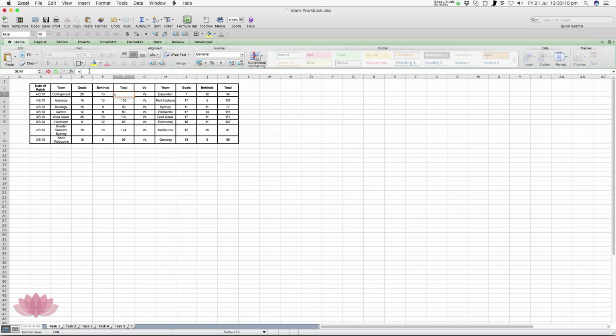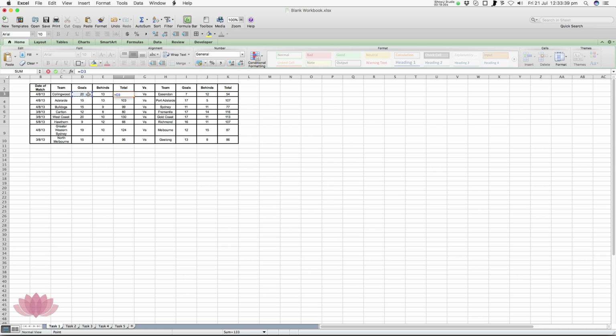What we need to do to figure out the total score is to add the goals to the number of behinds for Collingwood here. But instead of typing the actual number of goals, we want to type in the cell reference, because that will help us as we go on. So instead of typing 20 plus 13 to work out the total, we're going to type in the cell reference. Or a shortcut is you can just click on the cell reference and it'll add it above.